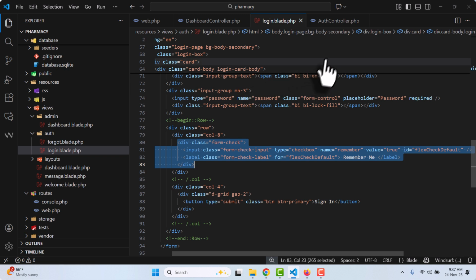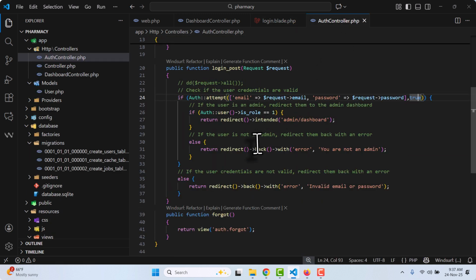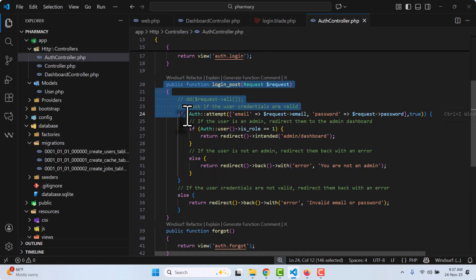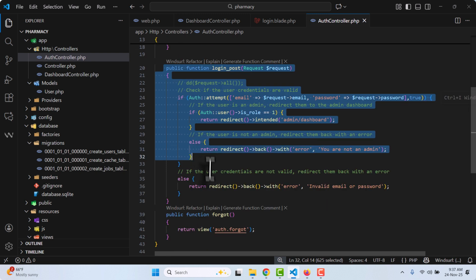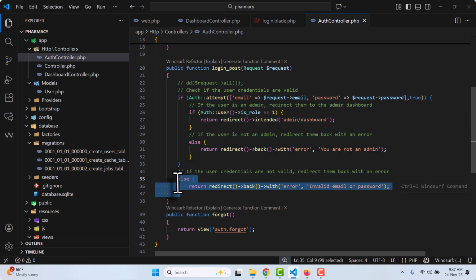Okay, so in our auth controller, we add this function here, the login post, and here is where we want to implement that. I would suggest that I comment out everything here for now so that I make things a little bit more visible.